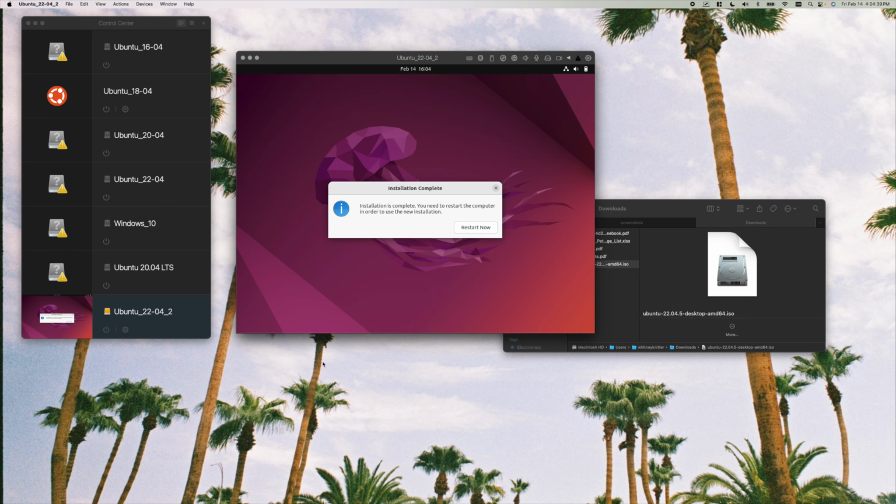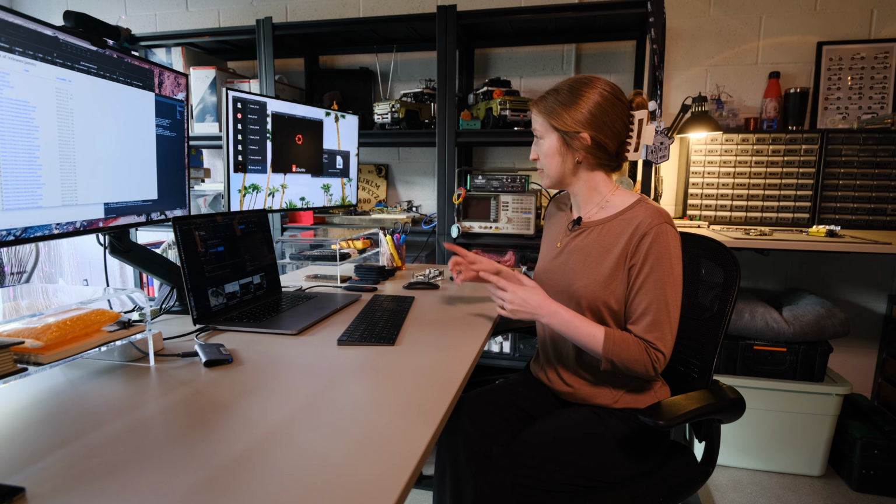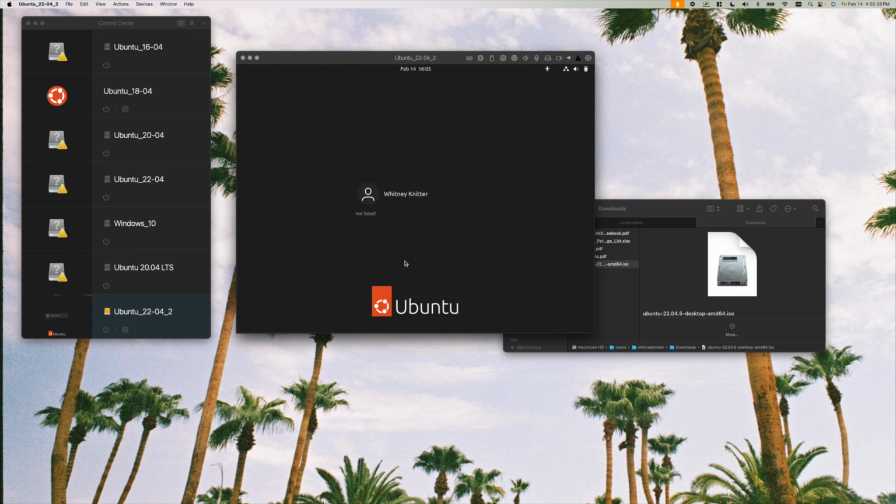Okay, now that the installation is complete, we'll restart. And this part's a little bit tricky with virtual machines, is technically it still has the ISO mounted, so sometimes it'll get stuck. So there we go. Oh, it looks like it's already disconnected. So before I speak too soon, let's get to the desktop. Right, we'll log in. Did I just typo that or forget what I made the password? Nope, just typoed it.